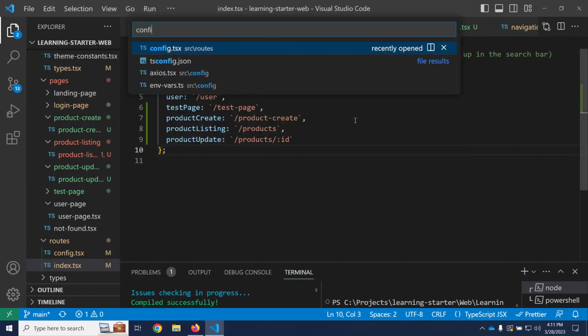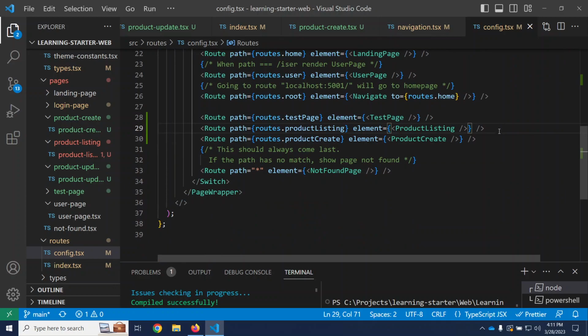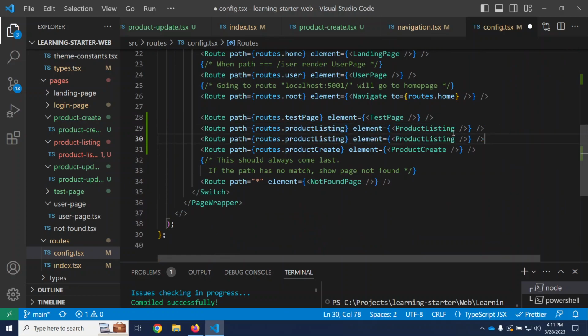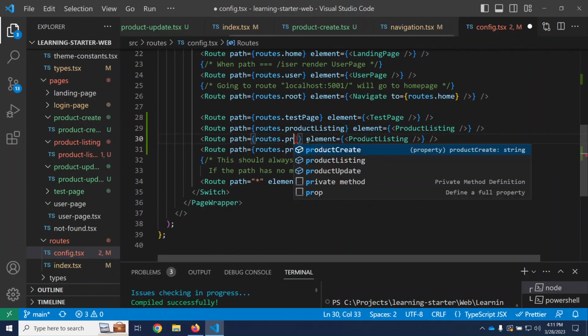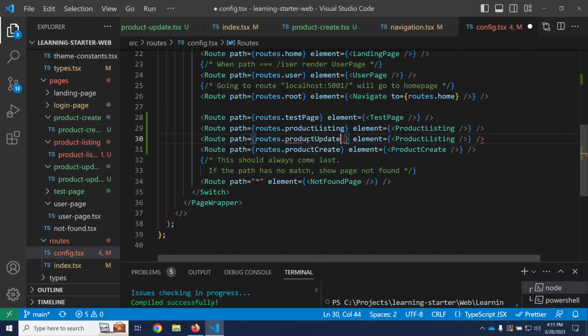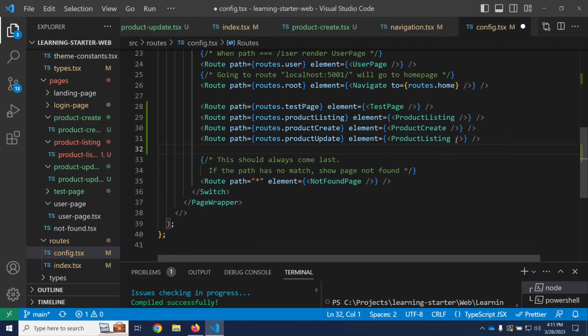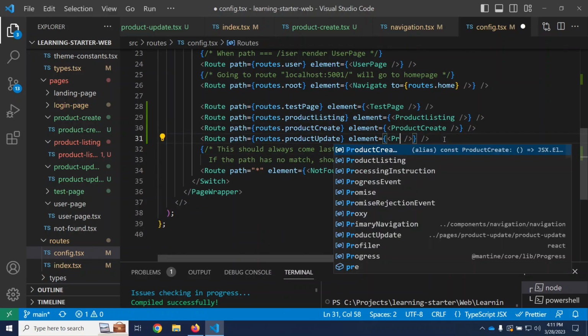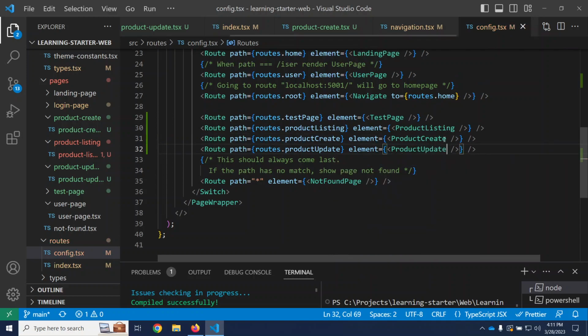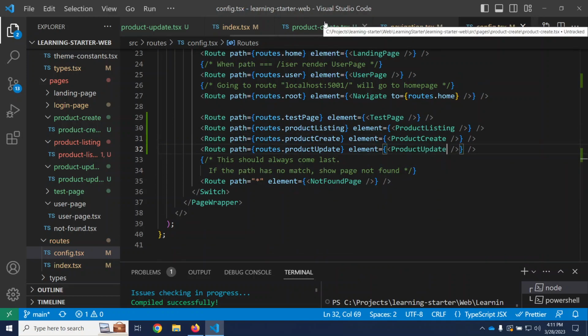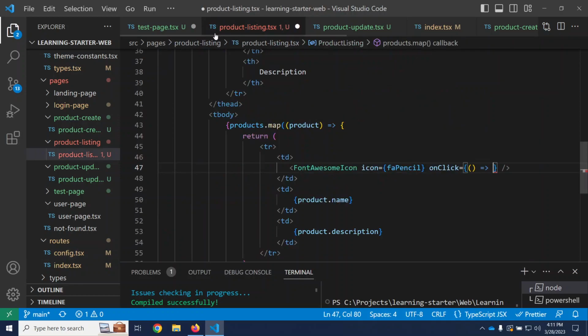Okay, so we'll go to config. I'm going to put this after the create page. Okay, so we have a page, we have all that stuff.